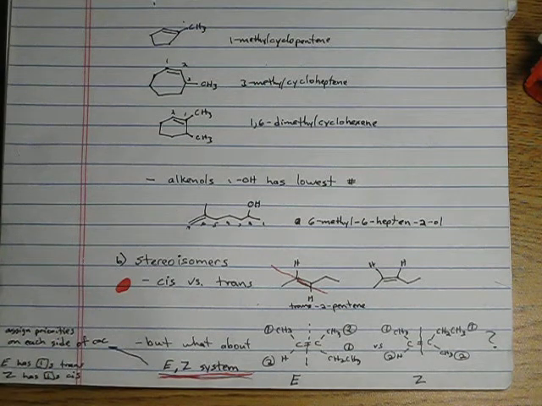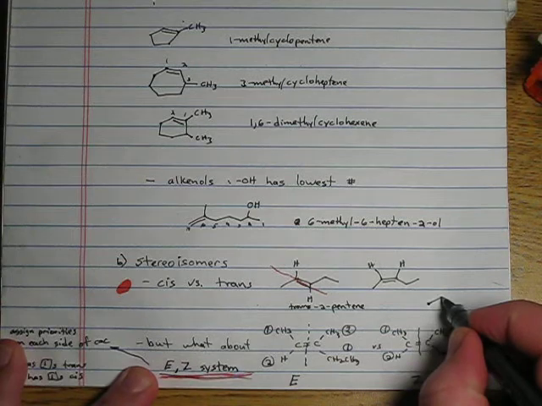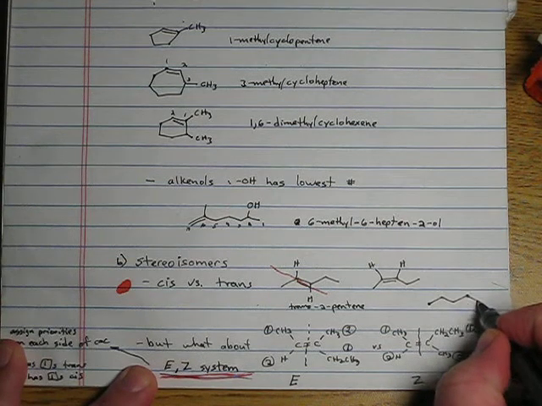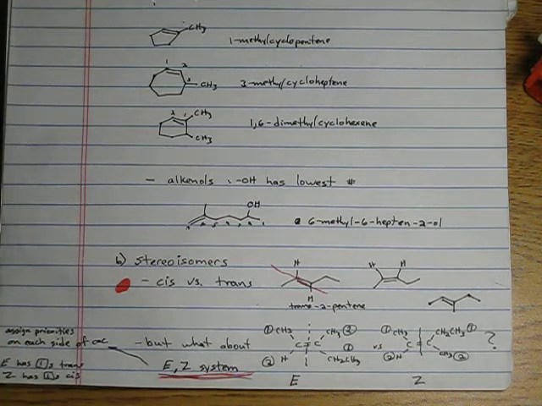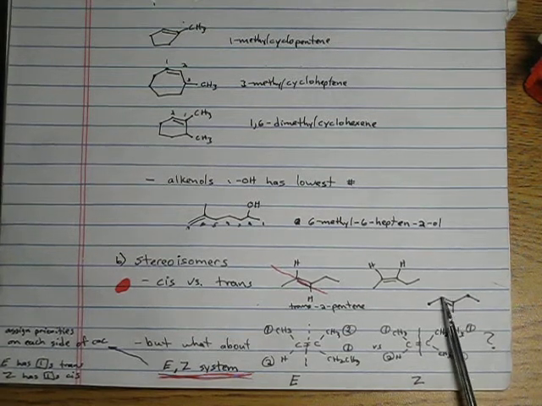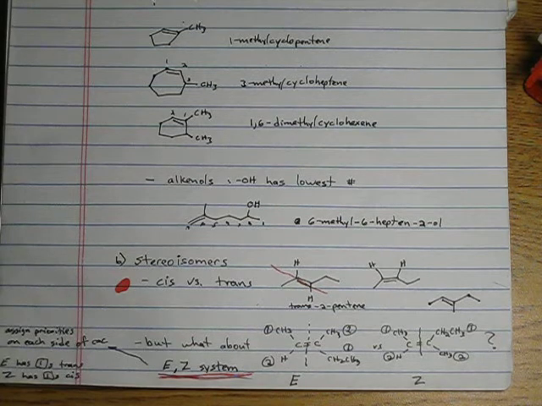Here's the problem. What do you do with this molecule? How are we going to name that? Well, we have a problem in that we only have one hydrogen. Only one hydrogen right here. There's no hydrogens on that carbon. So you cannot have the words cis or trans as part of the name, unless you have two hydrogens.